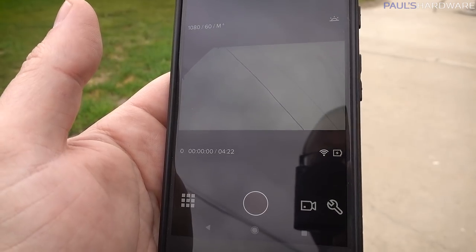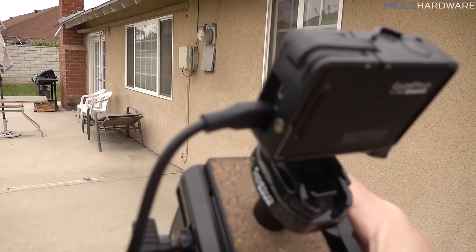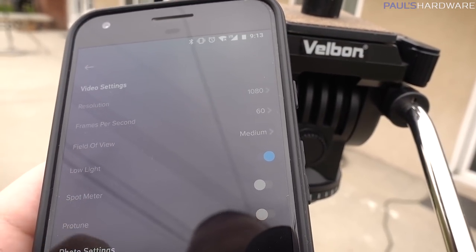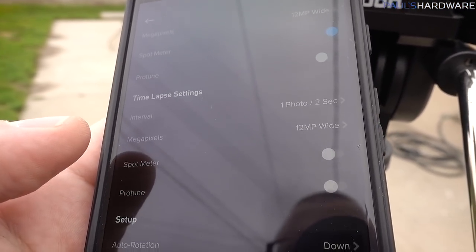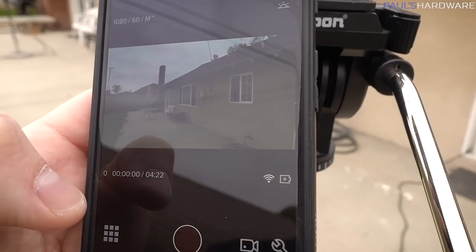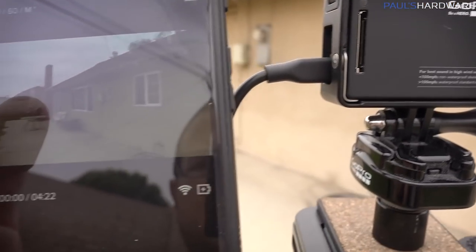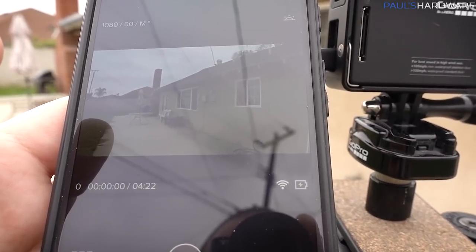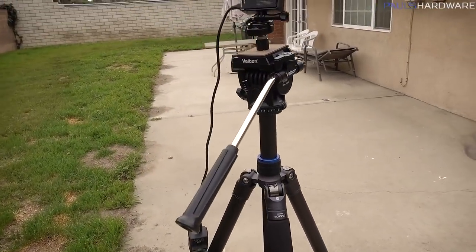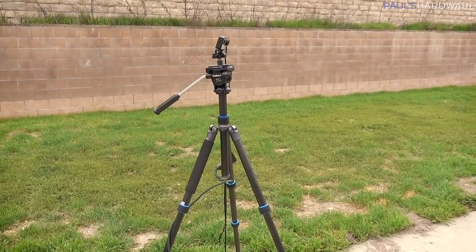The trick for getting a good timelapse is making sure the shot is set up beforehand, so the GoPro app is key to line everything up. It's got a wide angle and a narrow angle option — and it's working! I definitely want the narrow angle for this; wide would be way too wide. Setting it to one photo every two seconds at medium angle. I had to change the rotation back since I had it mounted upside down last time. Just finishing things off with a sandbag at the bottom to hold things down and keep it steady. The timelapse rig is set up!